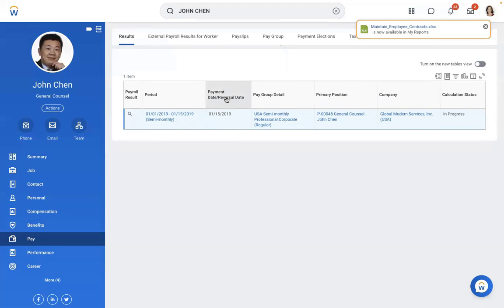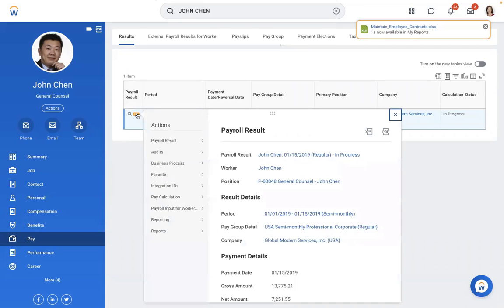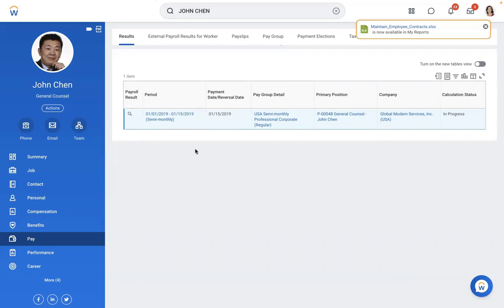I'm going to recalculate for this employee since his current status is in progress, hence I'm able to recalculate. Related action, pay calculation. Here each pay period we will get one row. For each pay frequency we'll get one row. Each row will be added.